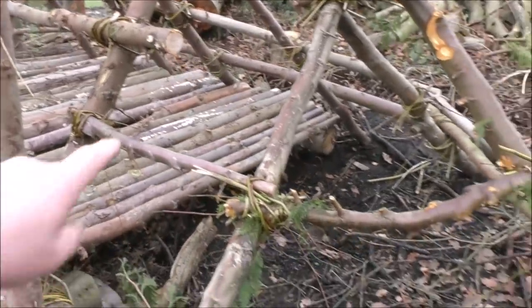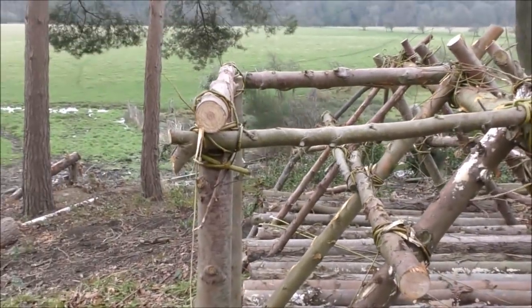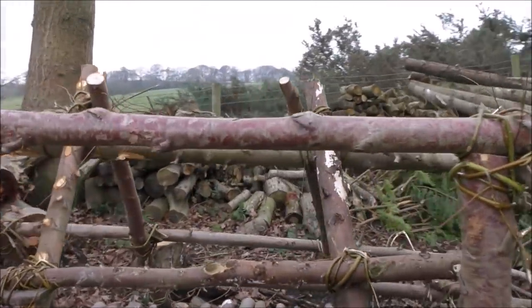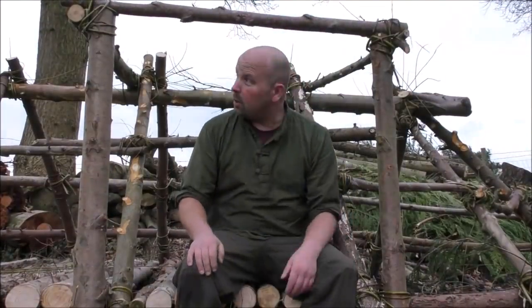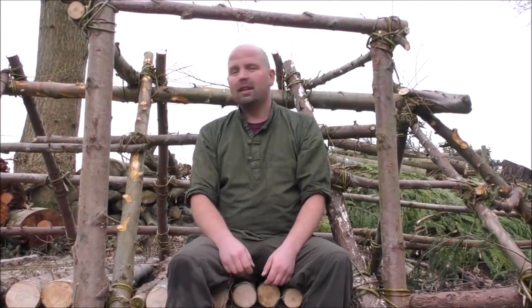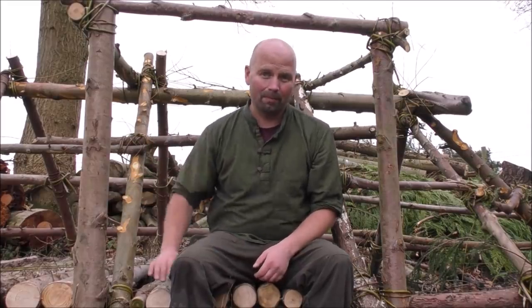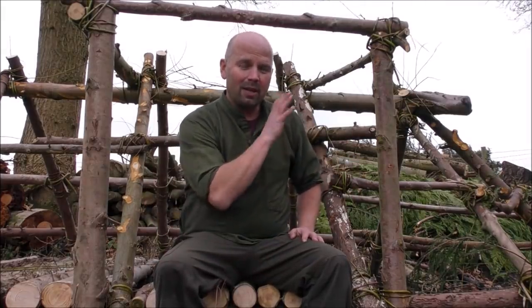So there's that, and I think I might have put an extra few supports going along here, but probably the main thing that I did and didn't film was this. And what that is basically just a little bit more shelter for our entrance, which is going to be in here. And what I'm hoping is that will enable me to sit in here with enough headroom and do whatever it is I've got to do and not get wet, because actually in the shelter there's not a lot of room. I think I could just about sit up in it, but it's basically just to sleep. This end here that's looking all dirty and manky on the floor, I'm going to do something there as well.